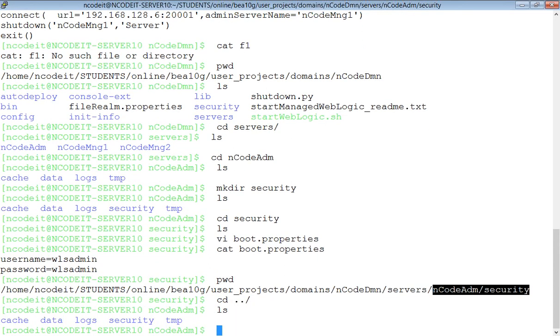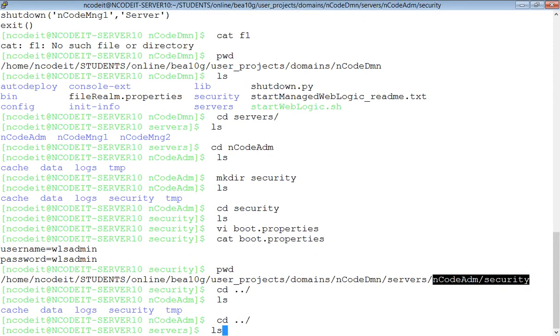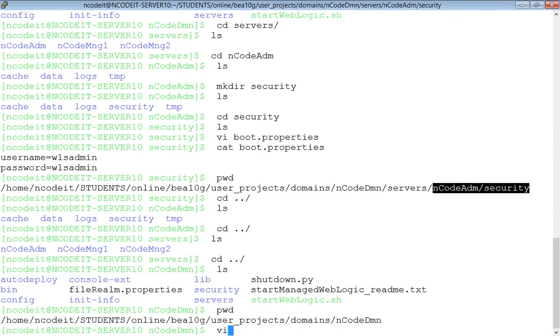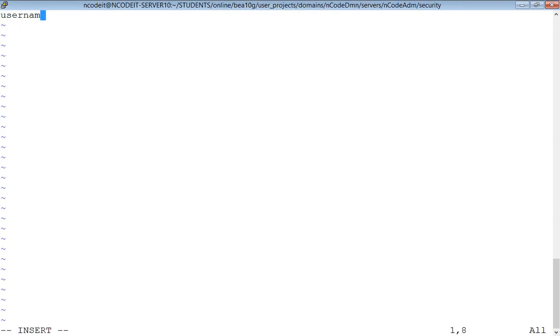Now in 10g, there is an easier way. Instead of going into each server and creating security, you can create it under domain home. So this is your domain home, and you can create a boot.properties file there.